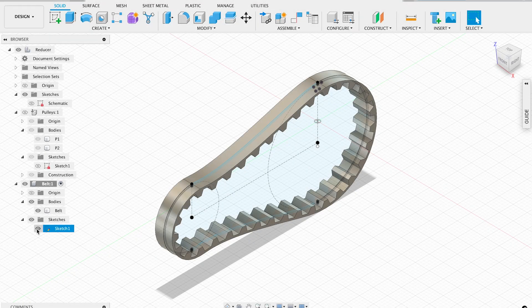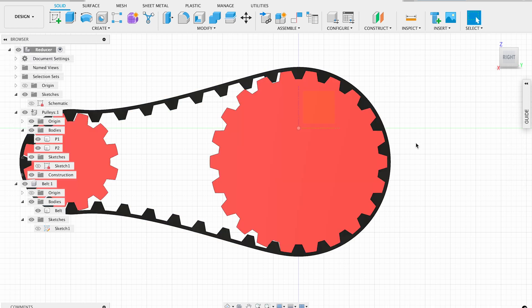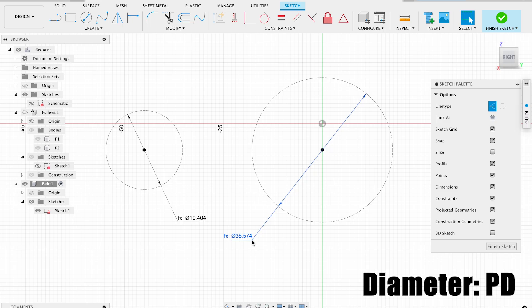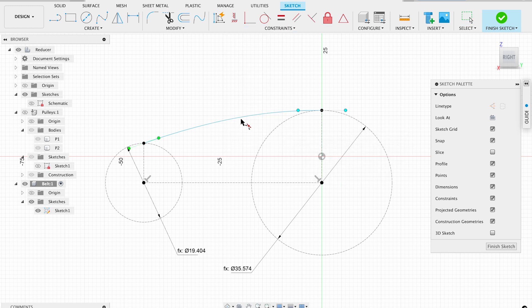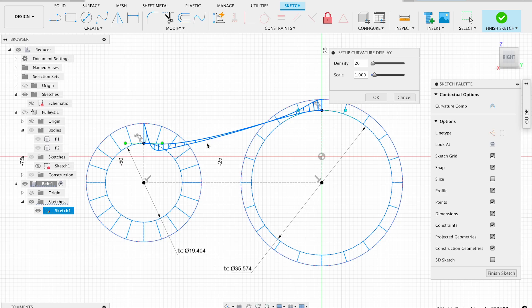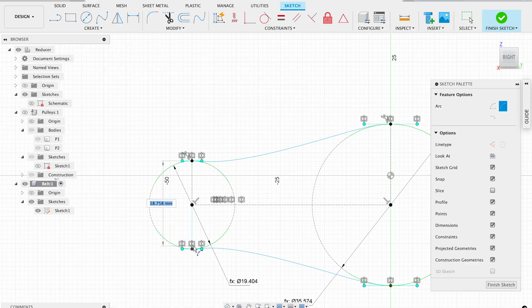And finally, let's model the belt. It's actually not a necessary step, but by doing so, I can check my own calculations — if the belt correctly meshes with the pulleys, it will work in real life. I'm starting by defining the belt path. The crucial part is to use pitch diameters. Then I need to connect both pulleys, doing it with a curve. If you enable curvature display, you'll notice that the transition from line to circle isn't smooth. To fix that, I'm adding a curvature constraint. The second line is symmetric. To close the path, I'm adding two arcs.